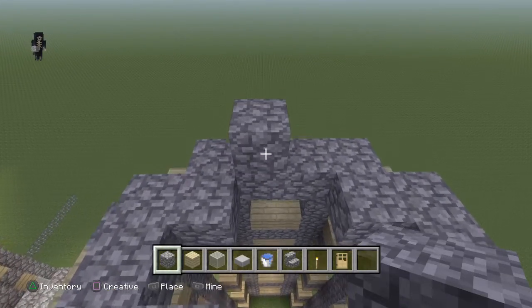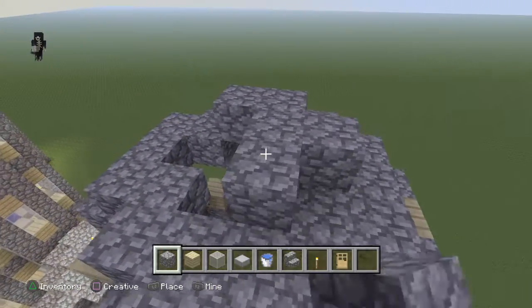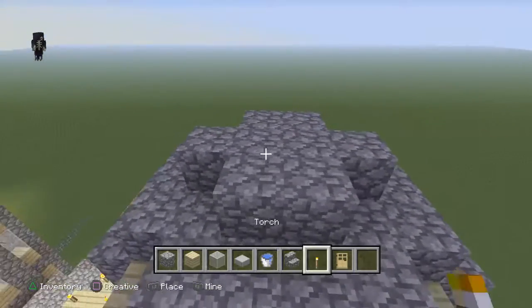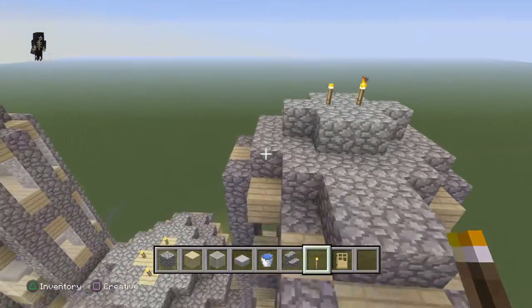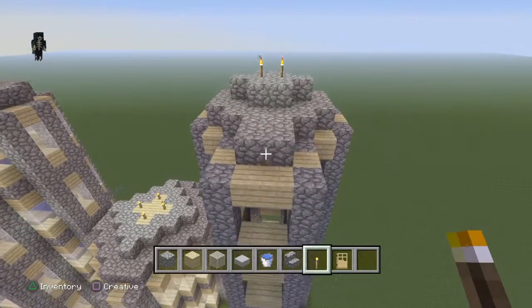Then you're going to want to go another 1 block out. Okay? And basically what this does is it fills it in. Okay? And then you just put your torches like that, if you'd like to. I put them like that because it lights up that whole area. Okay?